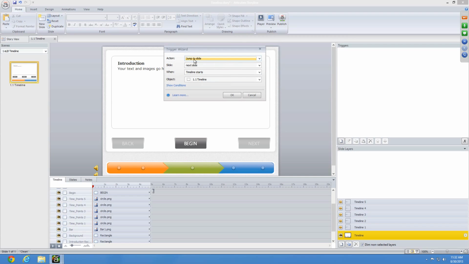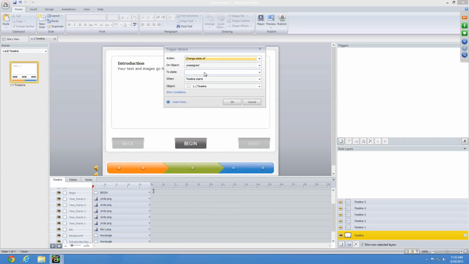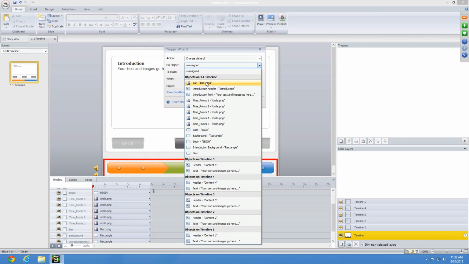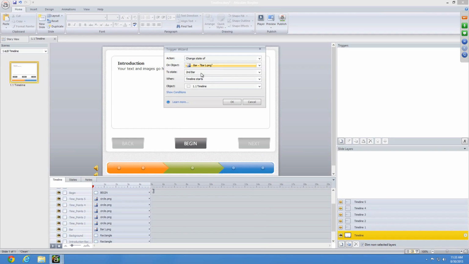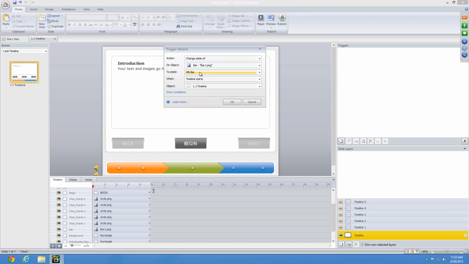So we're going to select the drop-down box, come down to change state of, and select what object we want to change, which I'm going to select the bar. You'll notice as I hover over it, a little red highlight shows up over the bar. We want to change it to a state of 4, the fourth bar, when the timeline starts, if the number is 4.